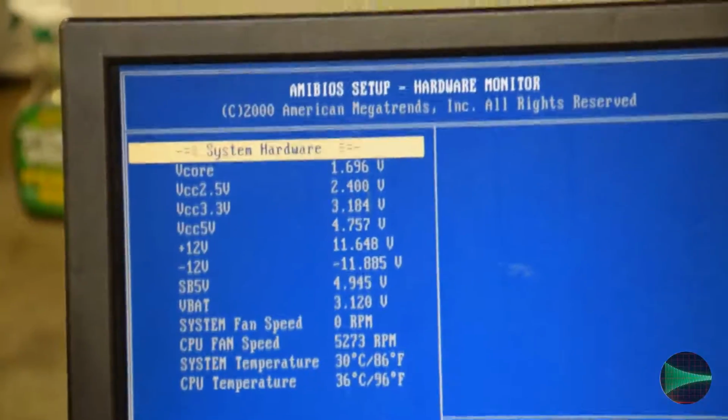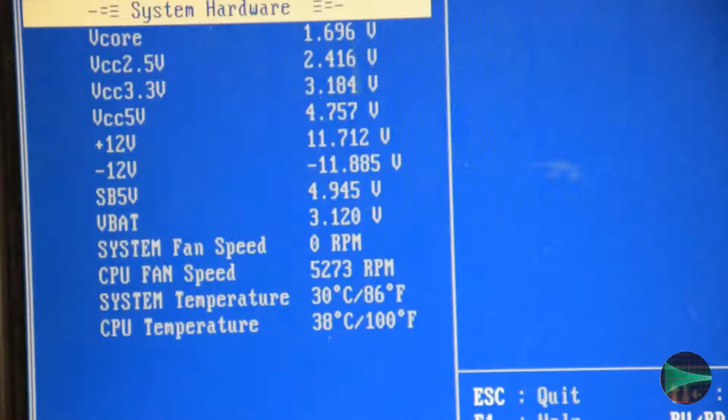Let's pour some more water in it, see what happens to the temperatures. I bet you the keyboard will stop working first. The monitor might start freaking out because those aren't really protected. It's still working? No, it froze.